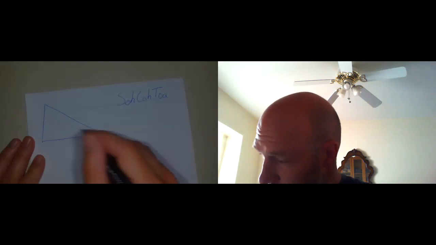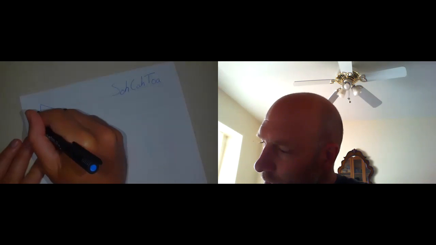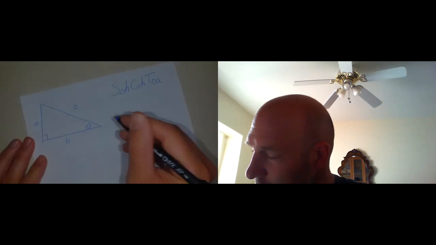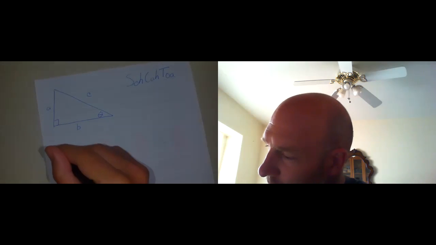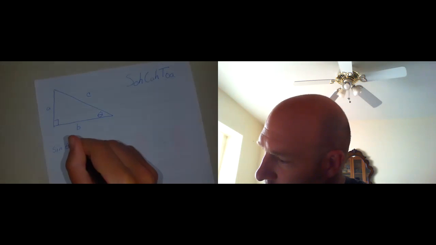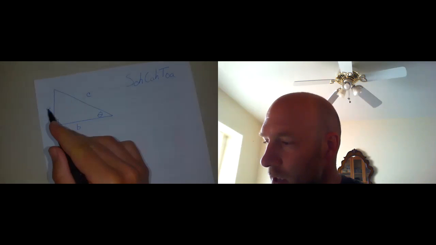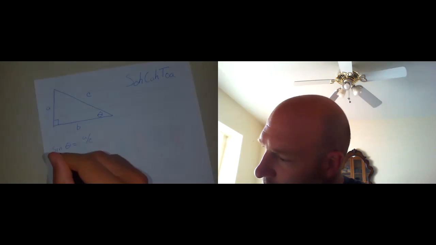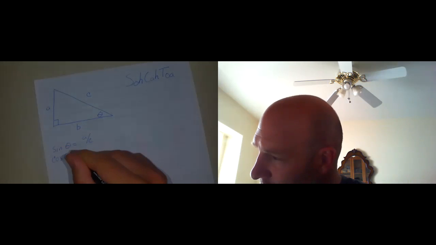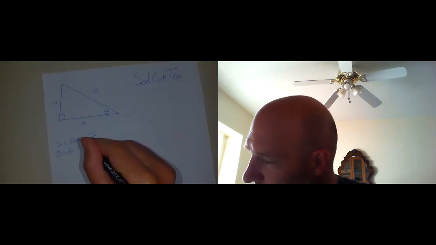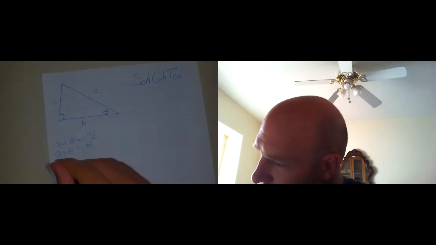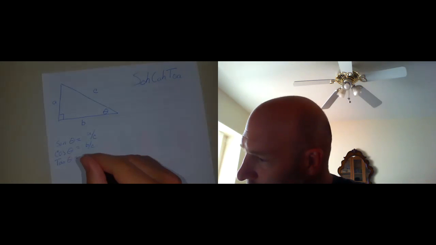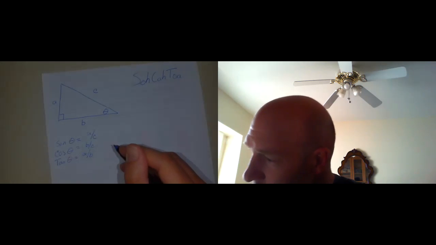So it only works right now for a right triangle. If I were to label the three sides A, B, and C and pick a specific angle, this one we'll label with the Greek letter theta. The sine of theta is the ratio of the length of the leg opposite the angle to the hypotenuse, so A over C. Cosine of theta is the adjacent over hypotenuse, so it should be B over C. And tangent of theta is opposite over adjacent, so A over B.